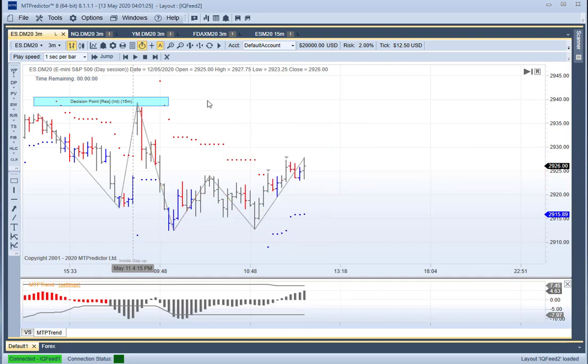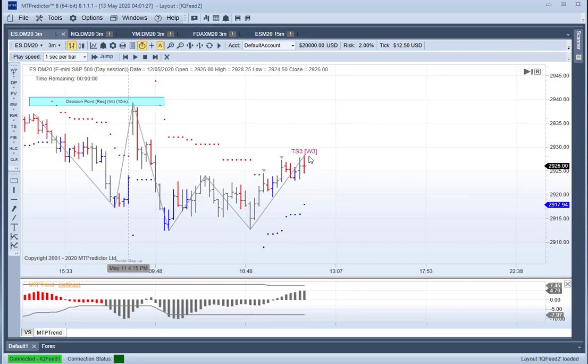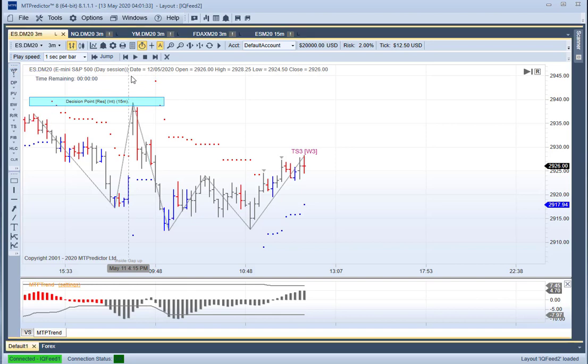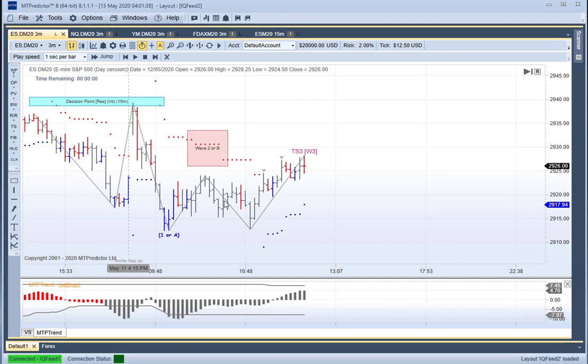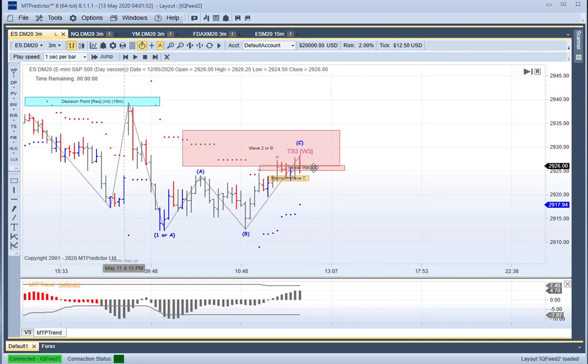Let's now clear everything off and let's move forward again, and suddenly you had a W3, another W3 trade setup. Again, this would have been still a good trade to take, because still we're in this area here. We're in this wave 2 or B WPT. And if I put the Elliott waves on, you can see this is reversing in and around this typical wave C WPT. This was the level we had in our video. So this is what we were anticipating in our video way back when, and in fact a lot earlier. So we were anticipating that this was the kind of pattern we were looking for, in advance.